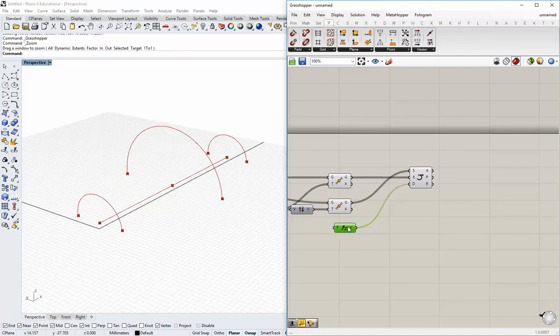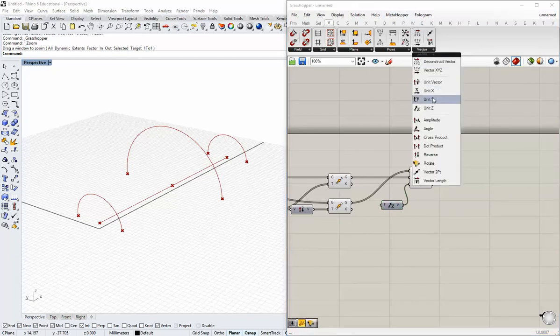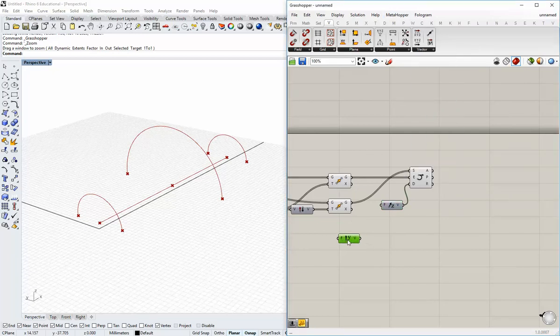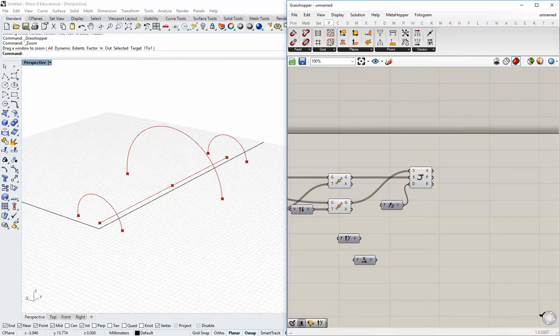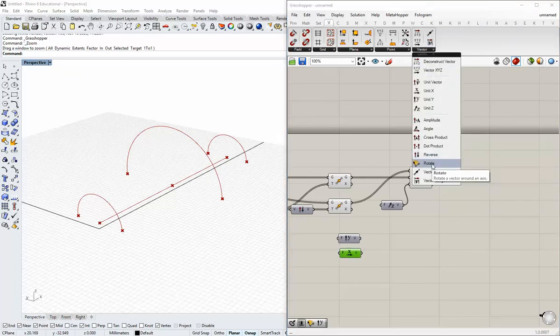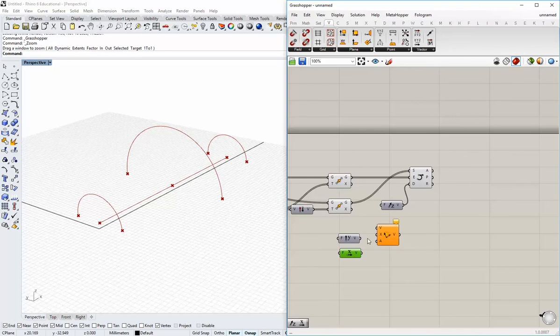Okay, so what we need to do is kind of pop in something here that allows us to rotate that. Now you can do this, you can rotate the Z here, and you can take it from 90, and you can subtract from that, take it down to 0. I'll do it in a slightly different way, just for the sake of variety in the script here, so I'll go with the unit Y instead. And my rotation axis is going to be the x-axis, so I'm going to go ahead and grab one of those as well. And now in that same area over here in the vector tab, I can find this rotate component. This is going to rotate vectors for us.